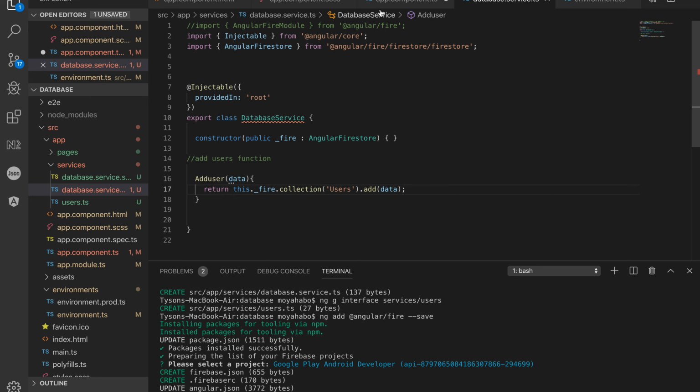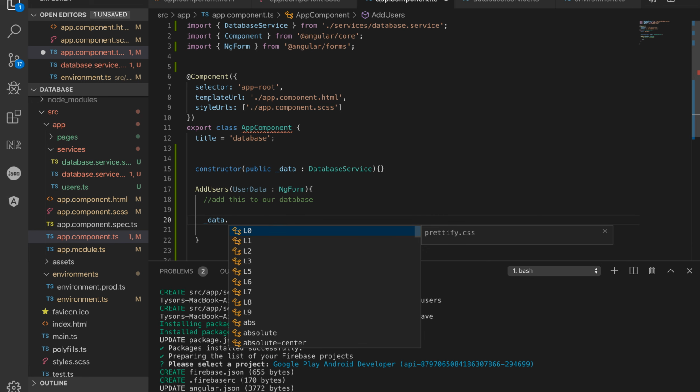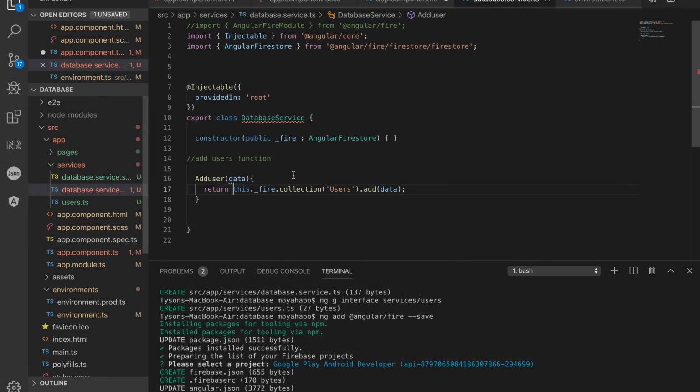Let me save. Then we need to use this. It must give us the data service, database service.